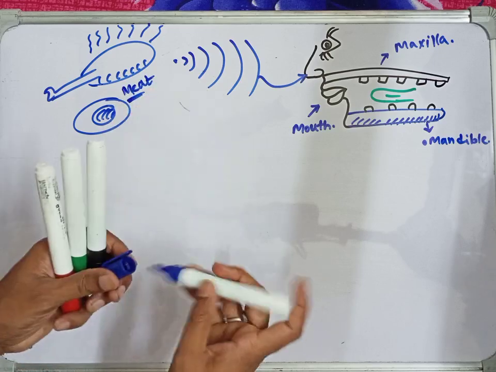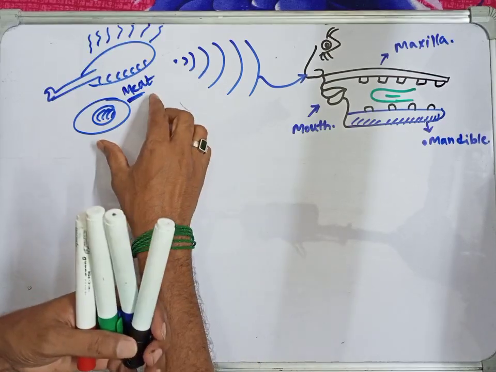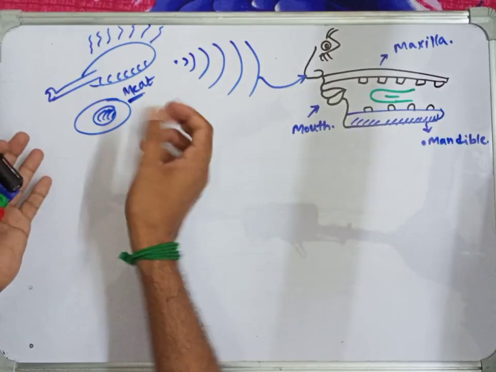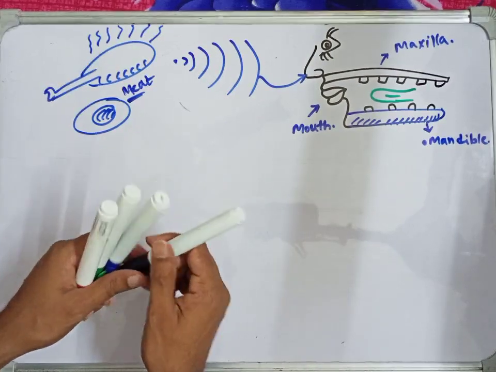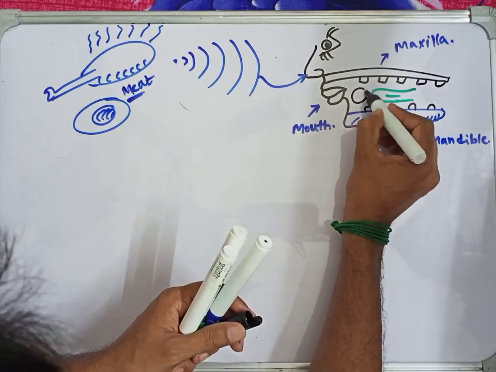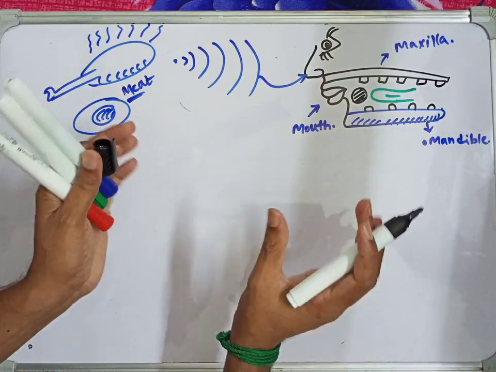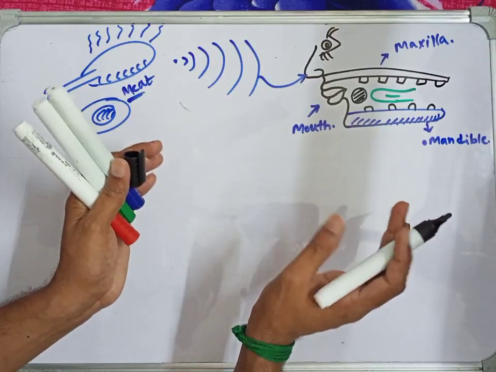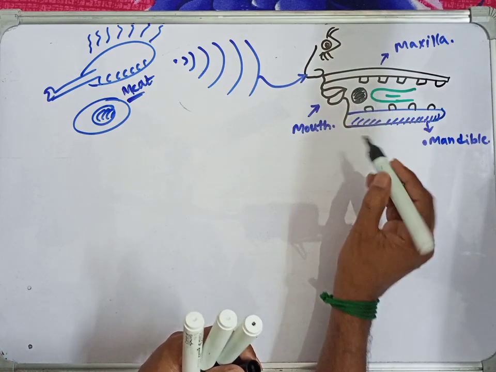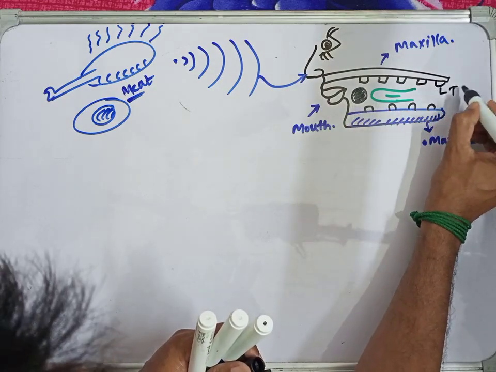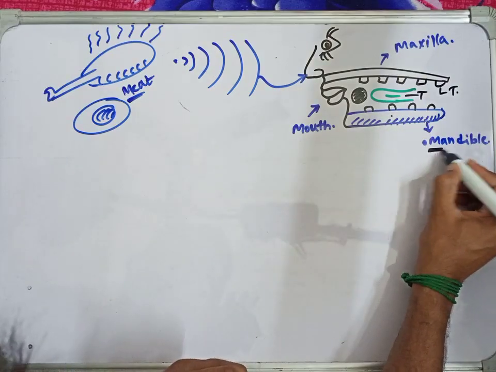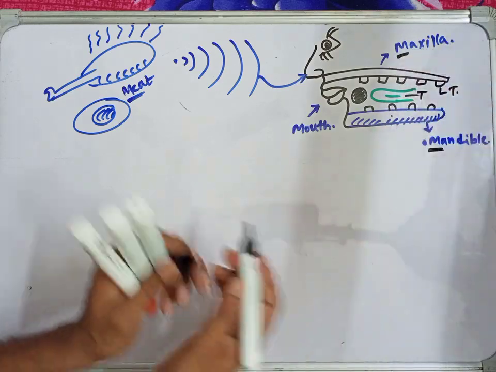Meat, right? And you wish to eat it voraciously, very actively. After eating this proteinaceous food, it is first broken down physically. This food is digested physically with the help of teeth, tongue, and jaw, right? The jaw is bounded by the mandible as well as the maxilla.